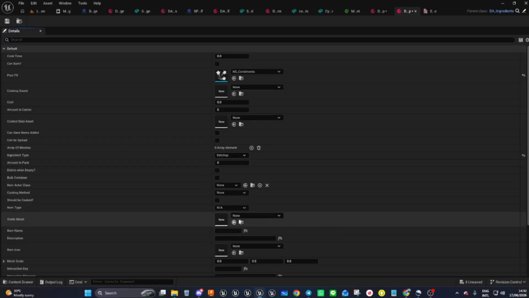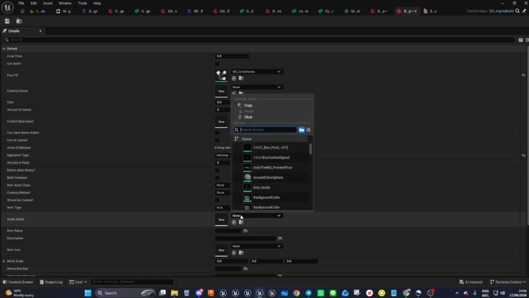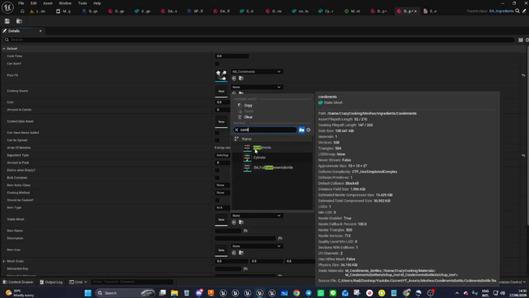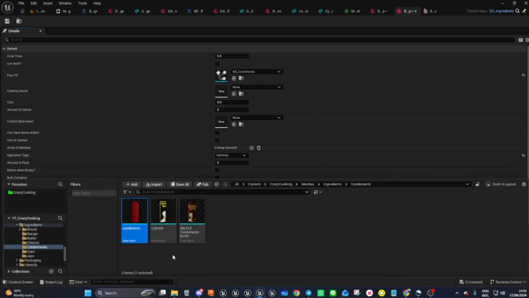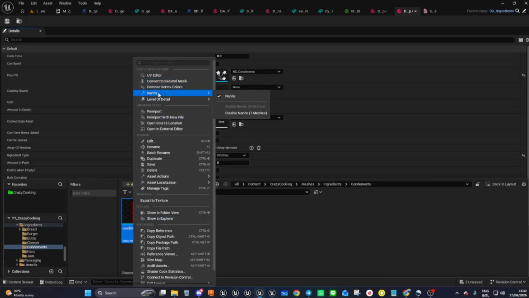Our static mesh is going to be our ketchup or our condiments bottle. Now, just going to go to our condiments bottle and we're going to duplicate this.